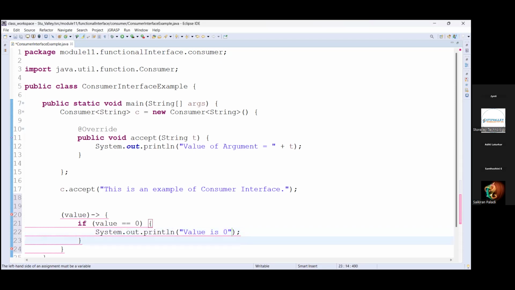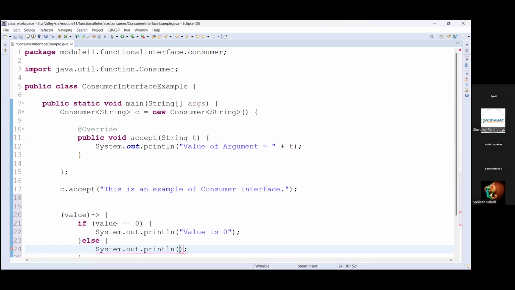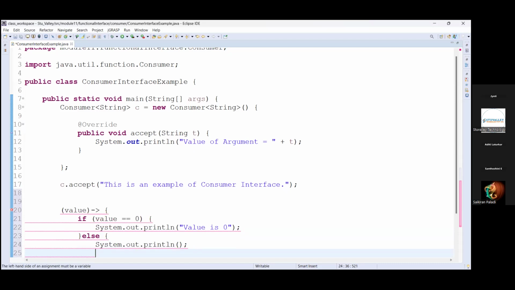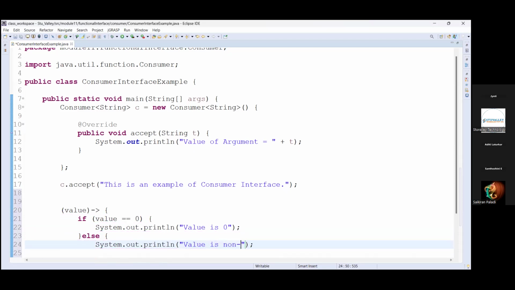Else, System.out.println value is non-zero.